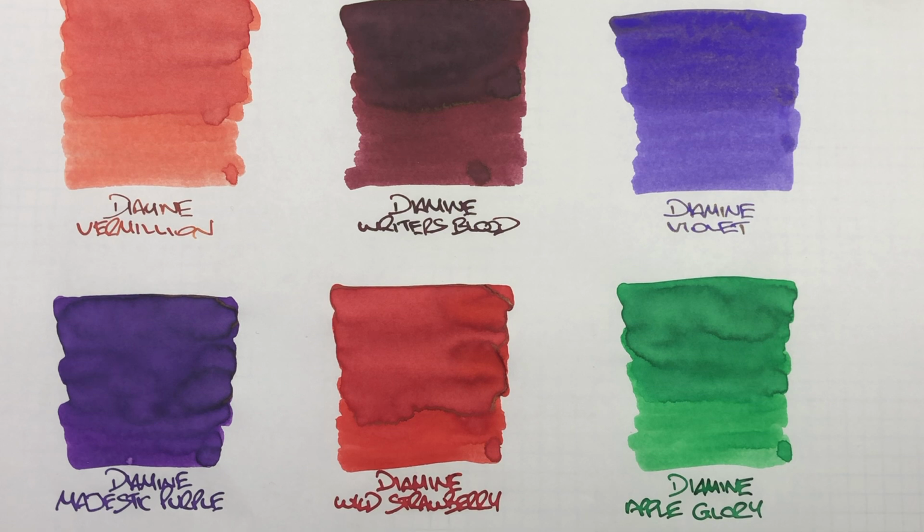Now, I know a lot of people compare this to Diamine Oxblood, and I don't see the direct comparison here, but I haven't got Oxblood side by side. Maybe I'll do that in another video. Let me know if you do want to see the difference there, and if there are any other inks that are close that you would like to see the difference on.